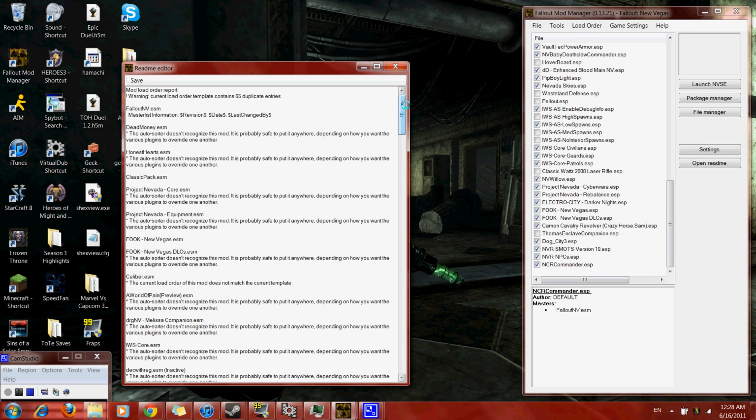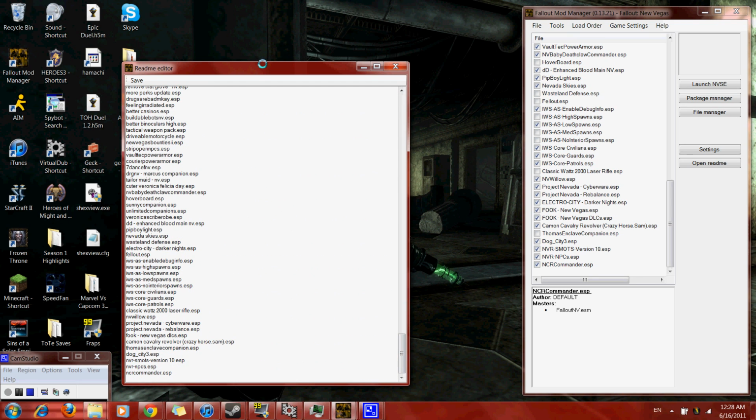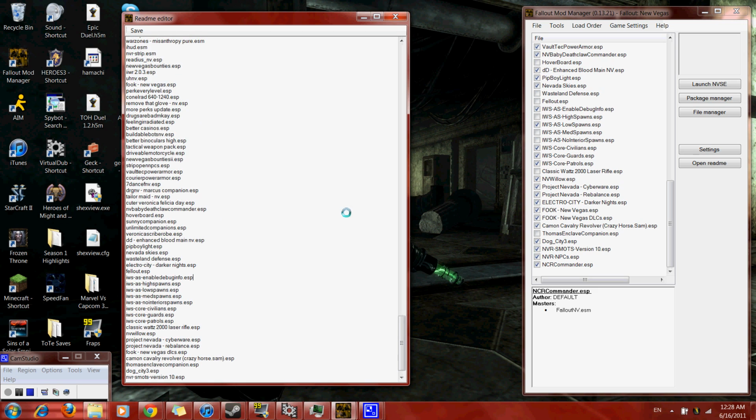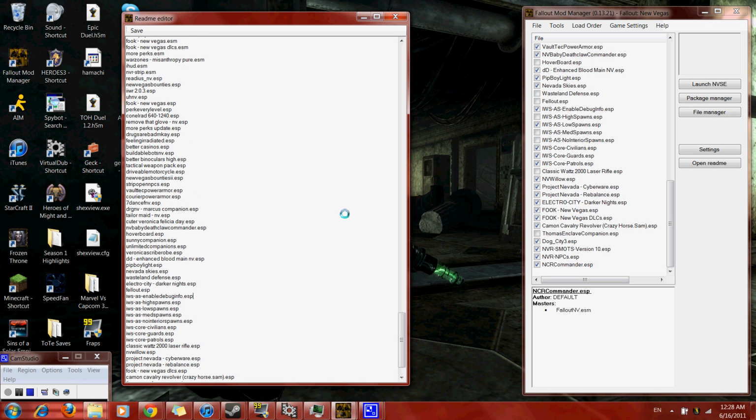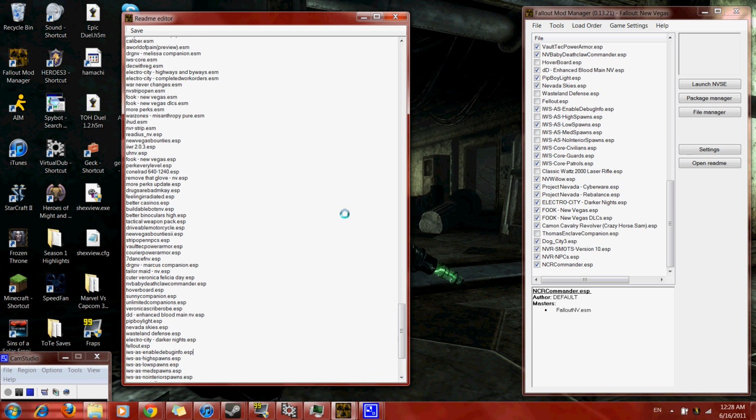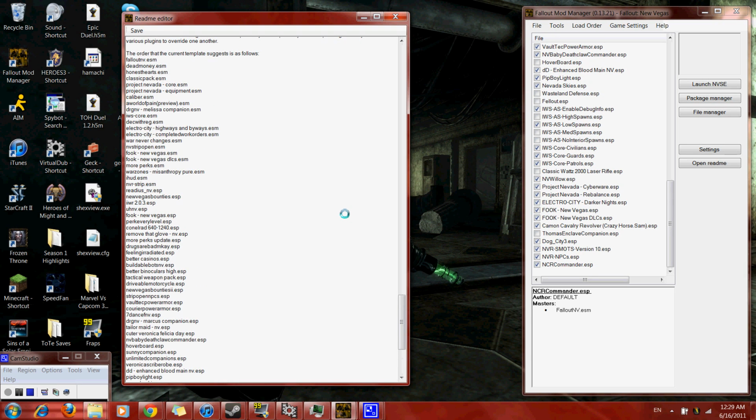What the load order report does is it displays an optimal list of mods ordered to avoid conflict. This isn't always a cast iron guide on what you should and should not do with your mods, but it's generally pretty good. Unless the mod gives specific instructions to be installed, say before or after a weather mod or something like that, you're going to want to just go by this.